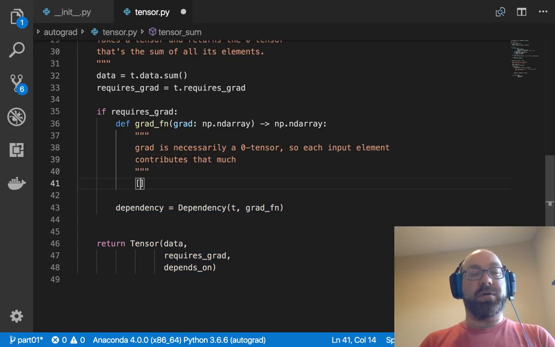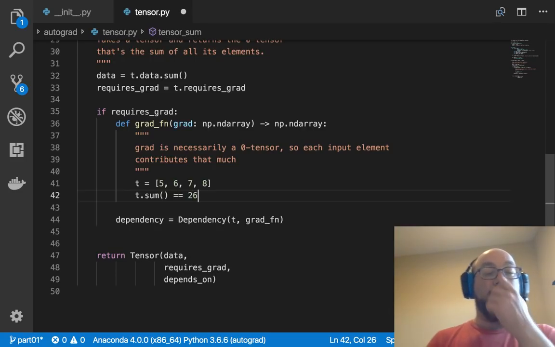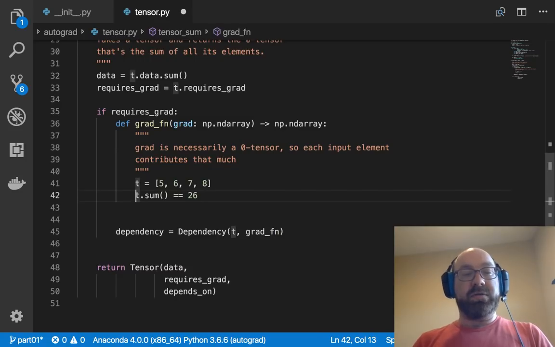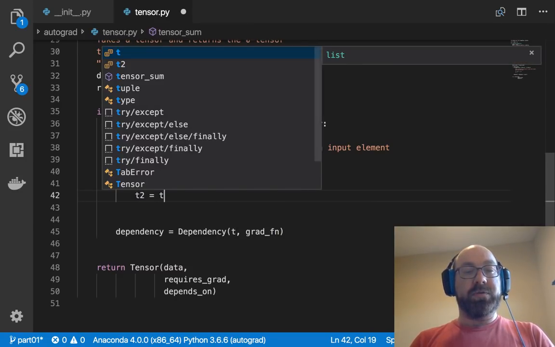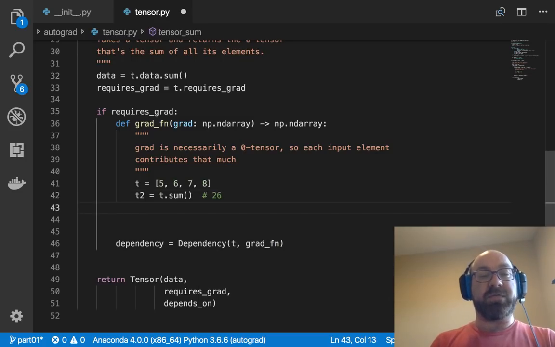Let's say I have some tensor, let's say the tensor is 5, 6, 7, 8. And then t.sum, that is going to be 5 plus 6 is 11, plus 8, plus 7 is 18, 26, whatever. And let's say t2 equals t.sum, and that's 26 or whatever, but that's fine.